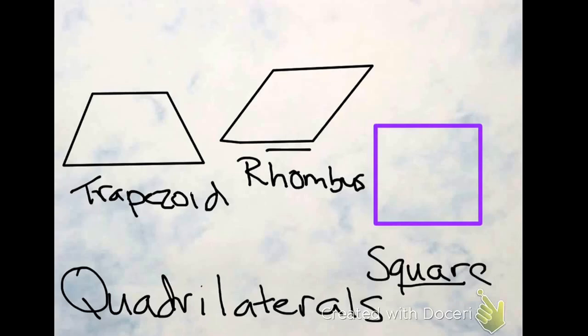Let's say my friend said that the generalization he was going to make is that all 4 sides are equal lengths on each shape. Would this be a true generalization or an untrue generalization? This would be an untrue generalization because I know a square has equal lengths and I know a rhombus has equal lengths, but look at this trapezoid. This parallel side is not equal to the other parallel side. So that generalization is not true.